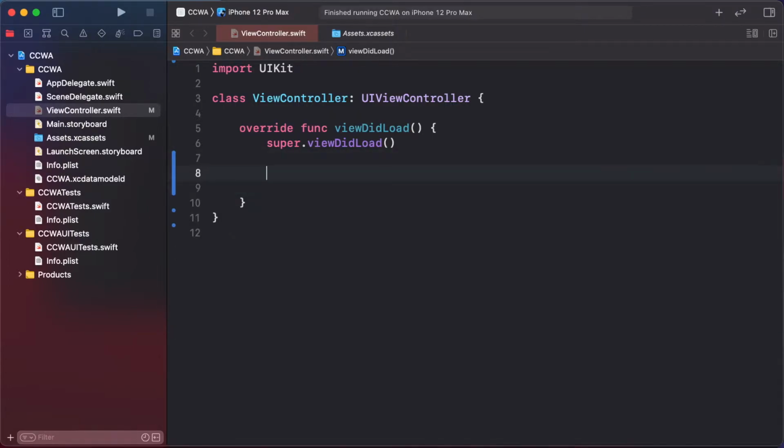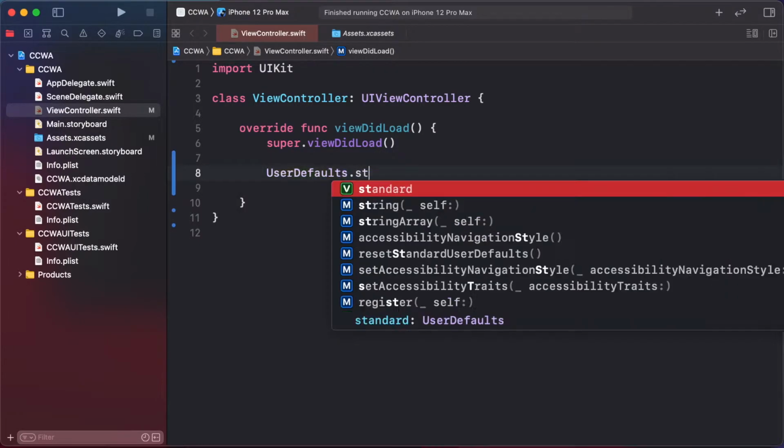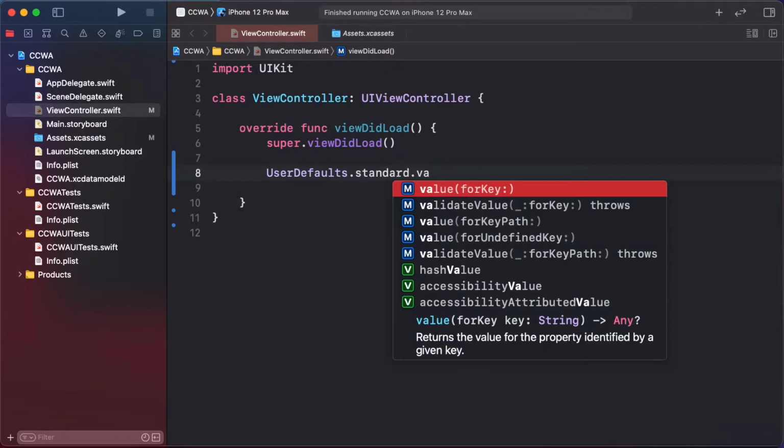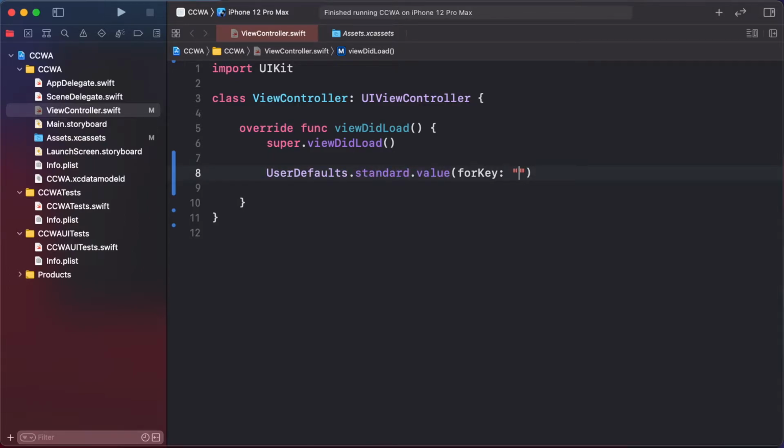First of all, UserDefaults is a dictionary, a key and value store. So first of all, UserDefaults.standard.value. I will try to retrieve my name.